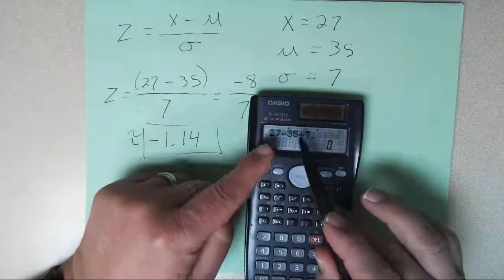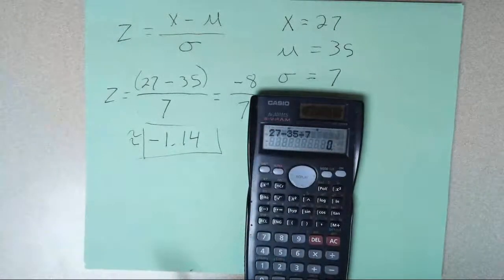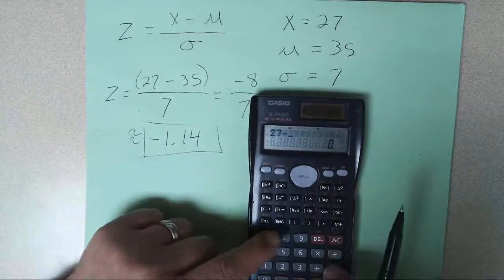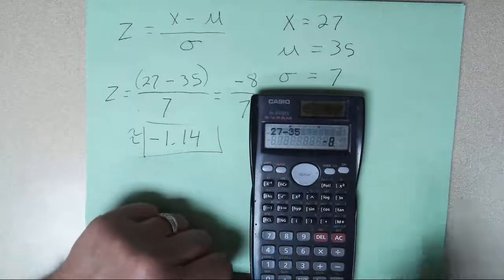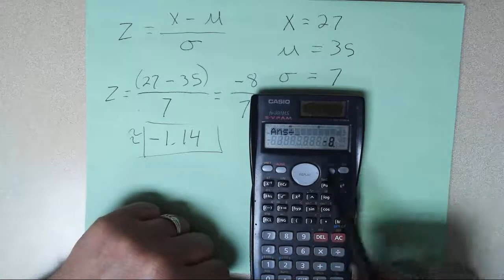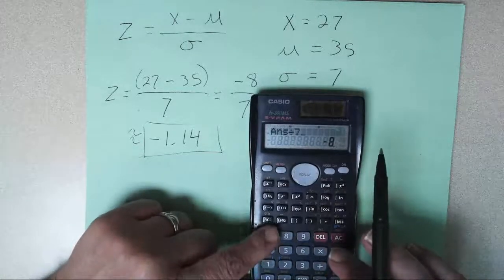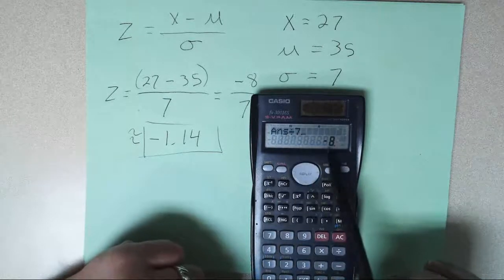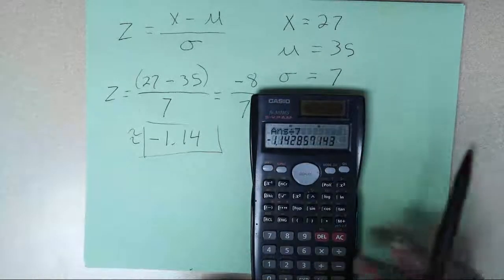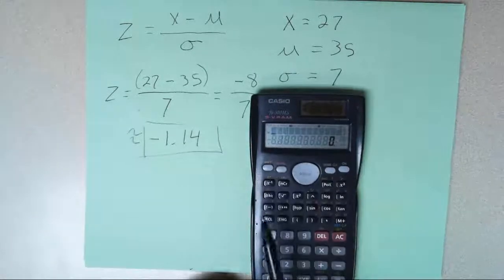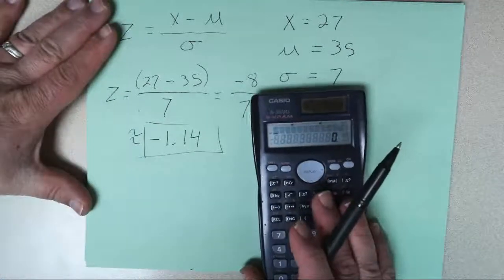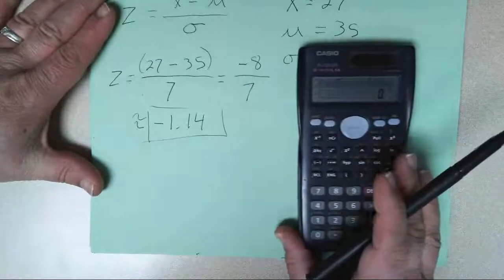And I would do that by putting parentheses around the 27 minus 35. Okay. Another way you could do this is you could do 27 minus 35 and hit equals, and there I get the negative 8. And then when I hit the divide sign, it'll say answer divided by 7. And so this is going to take whatever's in the answer line and divide that by 7. And there I get the right answer. So that's really important. Okay. So let me show you something else.